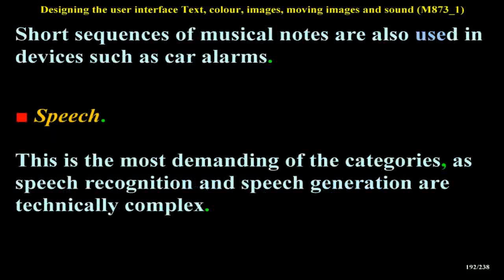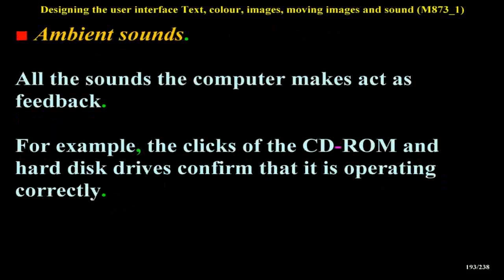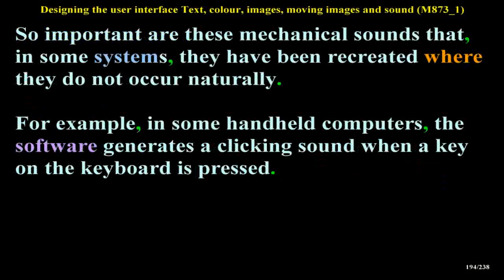Speech. This is the most demanding of the categories, as speech recognition and speech generation are technically complex. Ambient sounds. All the sounds the computer makes act as feedback. For example, the clicks of the ROM and hard disk drives confirm that it is operating correctly. So important are these mechanical sounds that, in some systems, they have been recreated where they do not occur naturally.